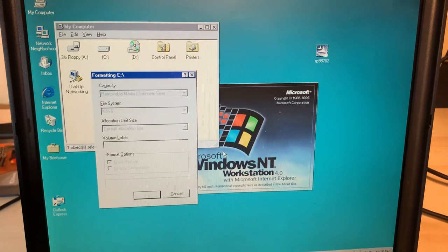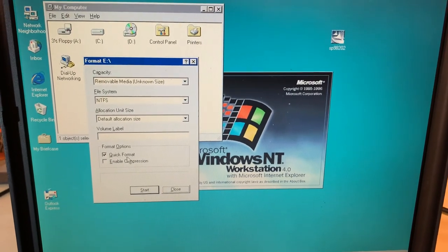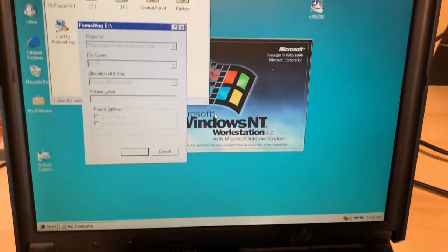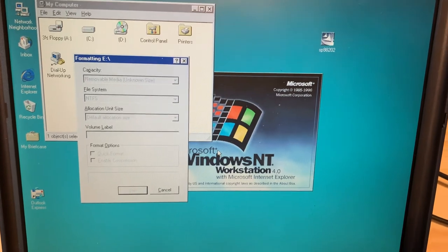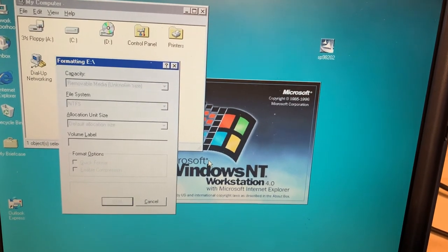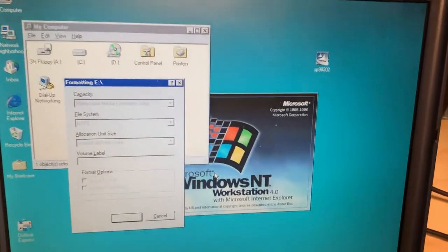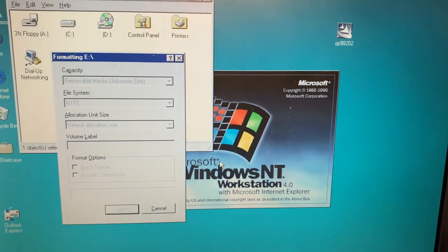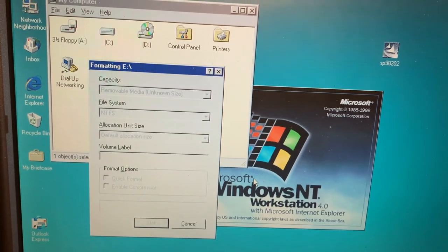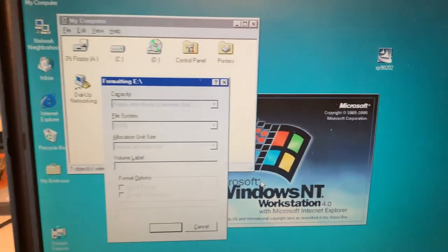Now you should be able to go... Oh, that's no good. I don't know if I want to try this. Unfortunately, the flash drive in question doesn't have any lights on it to determine if anything's actually happening with it. But I think at this point we beat the horse to death.